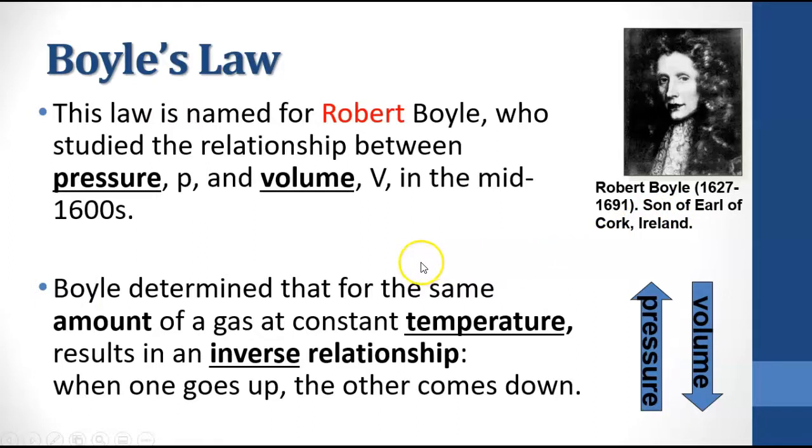And he determined that if you're at a constant temperature, meaning your temperature is not varying, not changing, and only pressure and volume can change, then they have an inverse relationship. That means if you're twice as much pressure, then you divide by 2 for volume. If you double the volume, you cut the pressure in half. So they have this kind of inverse relationship. Sometimes we'd say opposite, but we'd use the word inverse in class.